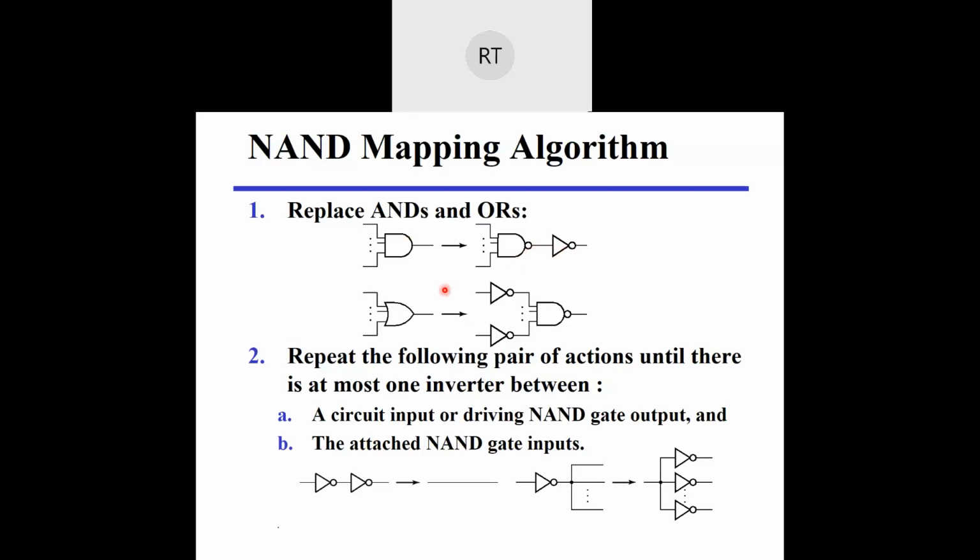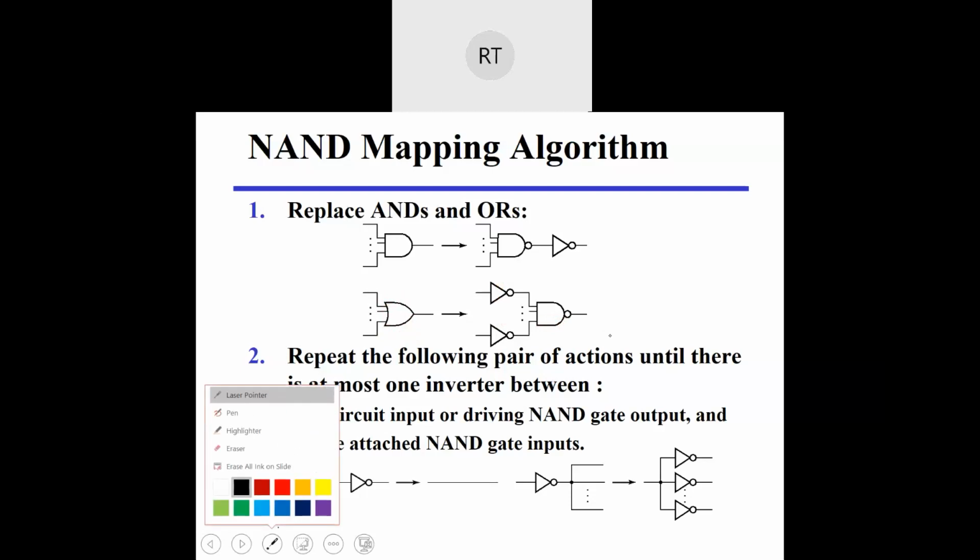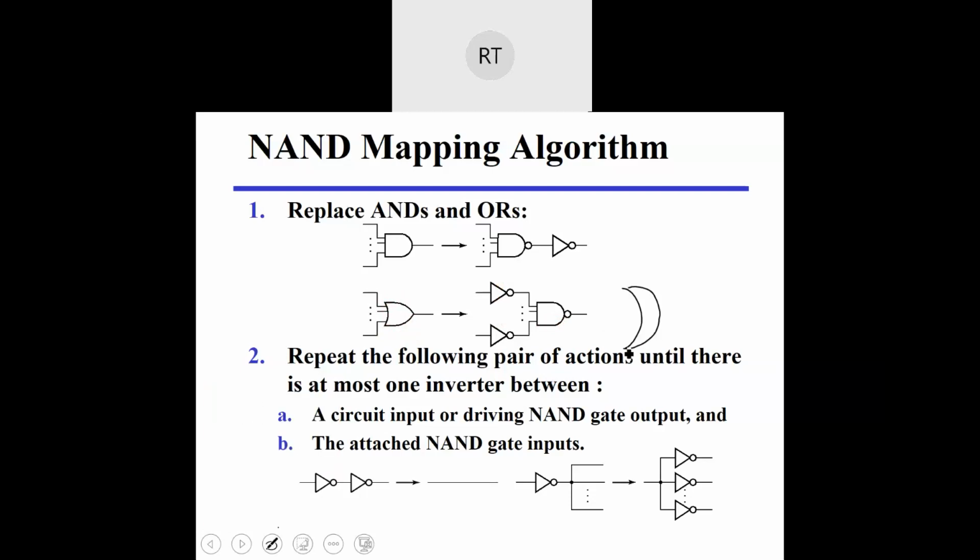How about if you are converting the OR? You will put bubbles before it, but every bubble needs an inverter. So you will have inverters, and this OR with inverted input will be converted to an AND. If you did not see it clearly, let me draw it. So this is the OR, and you have bubbled input. This will be converted to an AND. Is the idea clear?